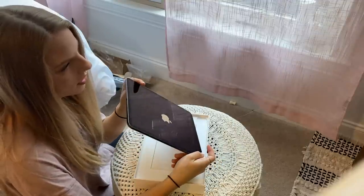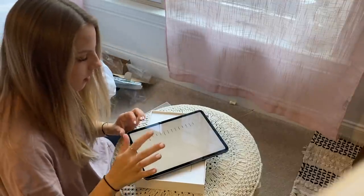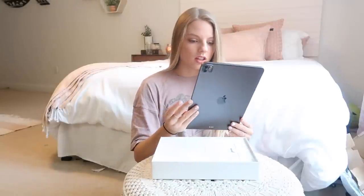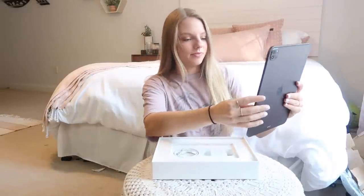Also, I just added a million fingerprints to the screen. It says, hello. Hola. This is gorgeous. Holy cow. Set up Face ID.